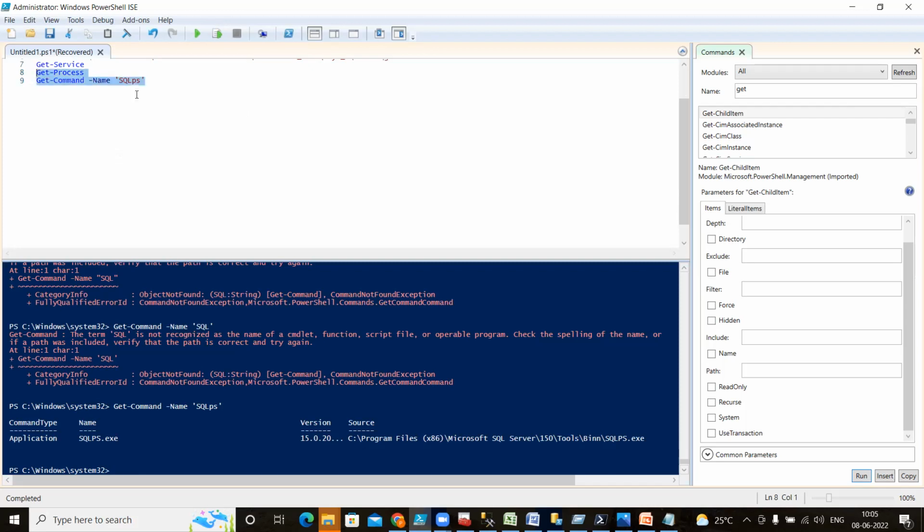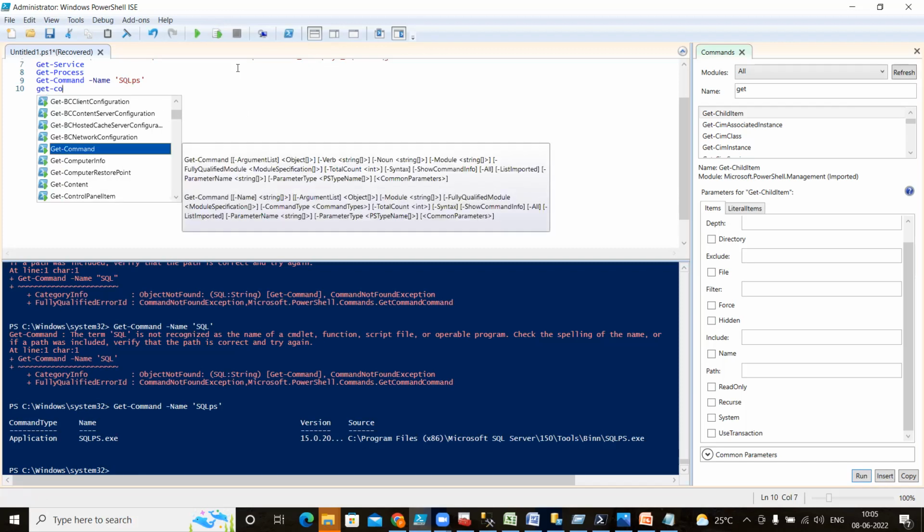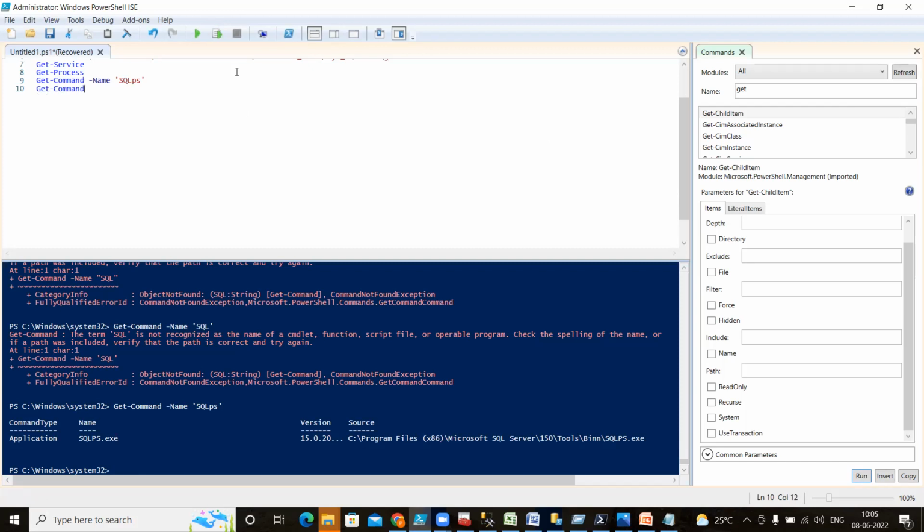There is one more way of fetching the data. This is very, very important, so you have to remember this. We can type Get-Command. Remember this. After that, use the filter option, right? Then type Where-Object. These few things you have to remember always.